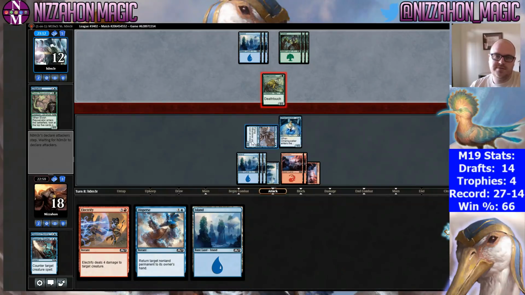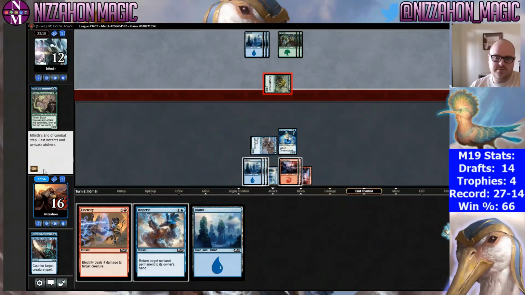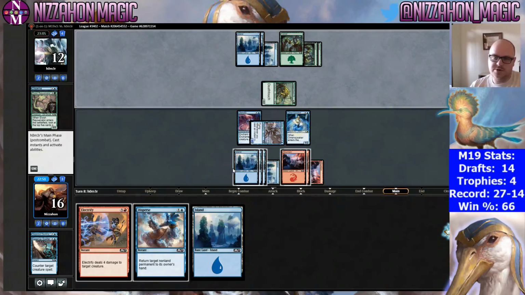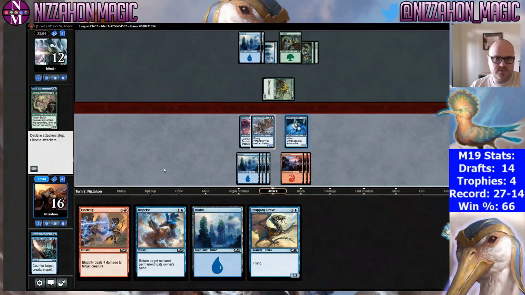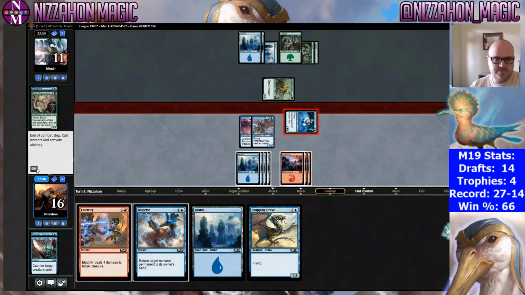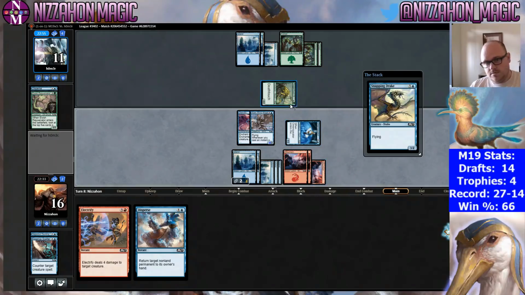We just take another 2 here if he attacks, and he does. Dwindle. Okay, well, can't do anything about that. I could Disperse my own creature, but that's hardly worth it. All right, so we're going to attack with Omen Speaker here. Play a Snapping Drake. Maybe.